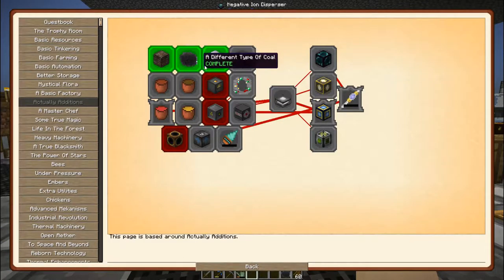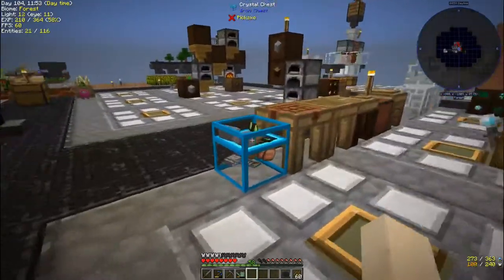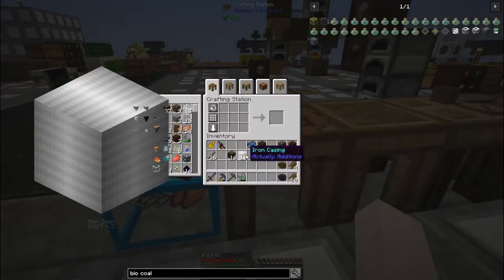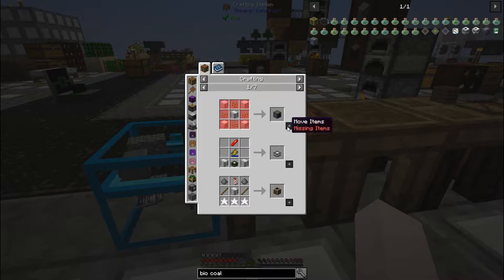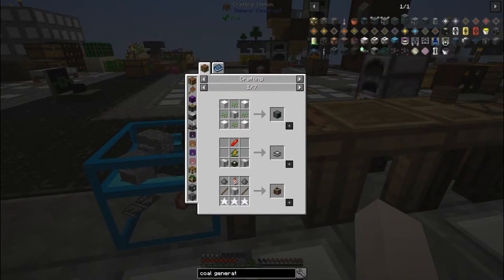Next quest. So now we haven't opened up anything here. Nothing new. So we have to complete the one from the iron casing. So first it wants a coal generator. The coal generator uses the types of coal to generate RF. Seems really easy. And I think we're going to get it from an iron casing. So you know what? I'm just going to search for it. I don't want to waste time flipping through pages.